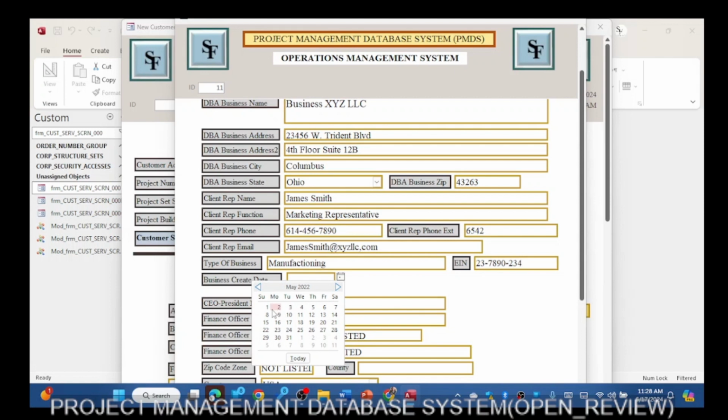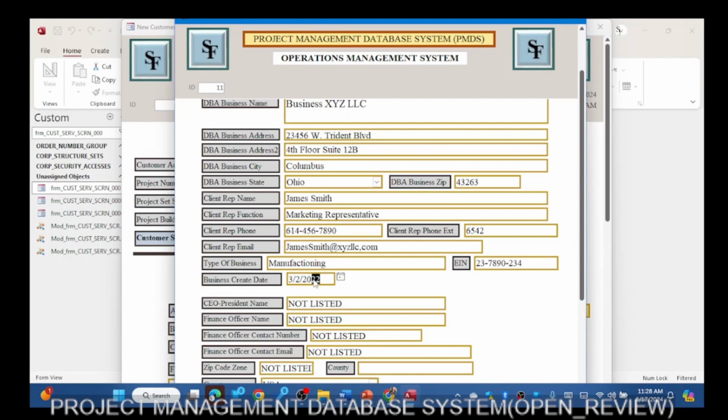Let's say March 2nd, 2019. President's name we can say Henry Wells the third. Finance officer name, we say Mark Williams.